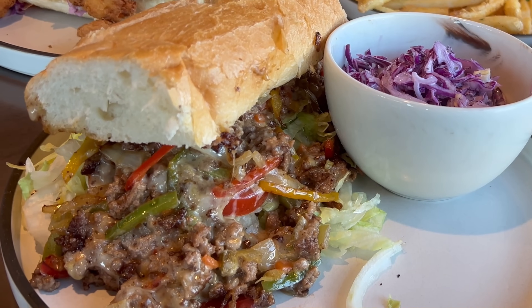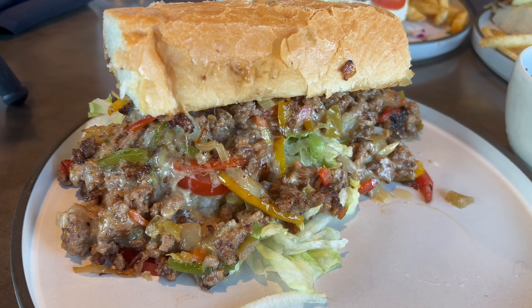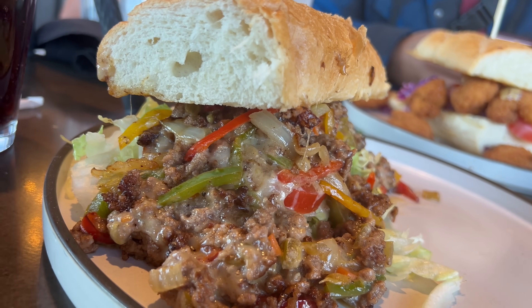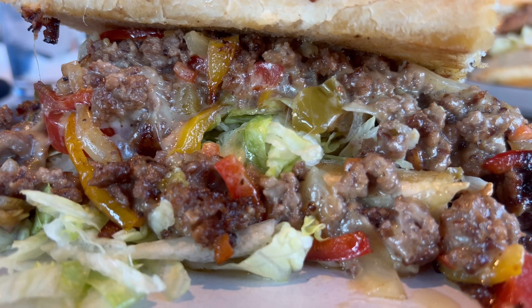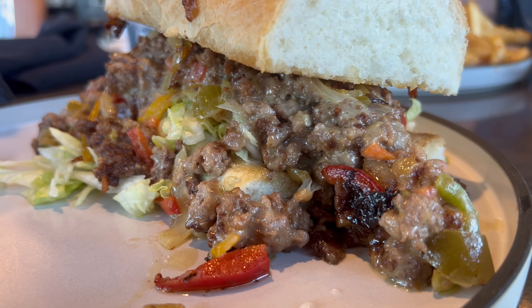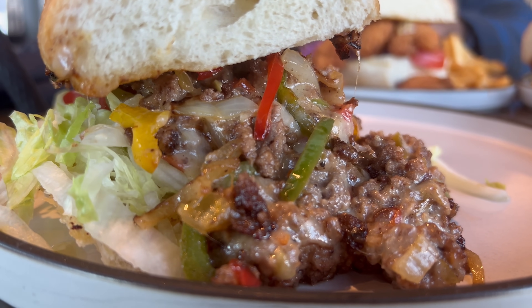Oh my god, this is delicious. I genuinely don't even know where to begin — this is such a flavorful sandwich. A perfectly soft hoagie roll with a soft crust and airy center, holding the sandwich together perfectly. I feel like the chopped cheese is just the perfect evolution of a hamburger. Very flavorful seasoned beef — meaty and savory. The peppers and jardiniere are providing a beautiful heat and sweetness. Every bite is rich, with a perfectly even distribution of toppings and sauce. A sweet tang from the sauce, richness from the cheese, and a little natural sweetness from the tomato. This is a truly terrific sandwich — I'm in love with this one.